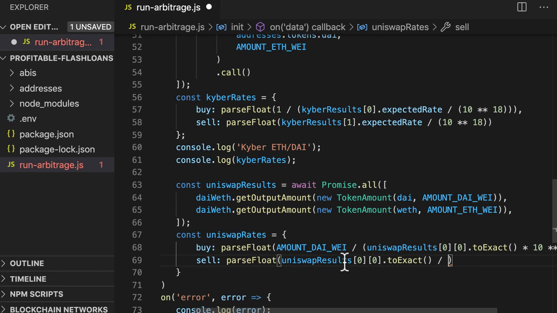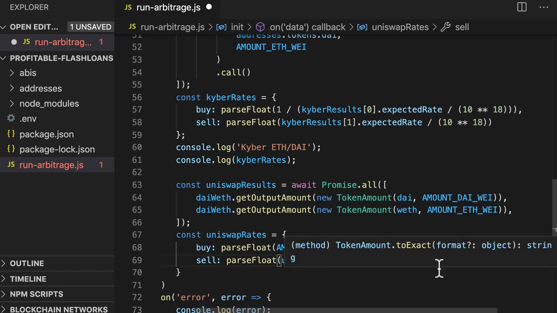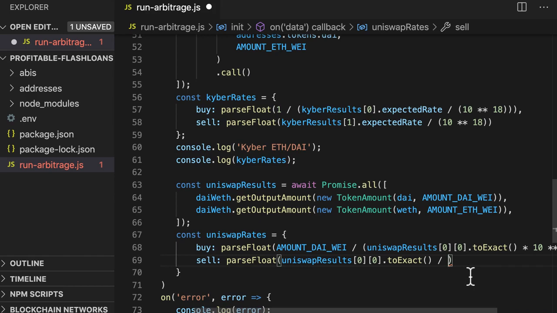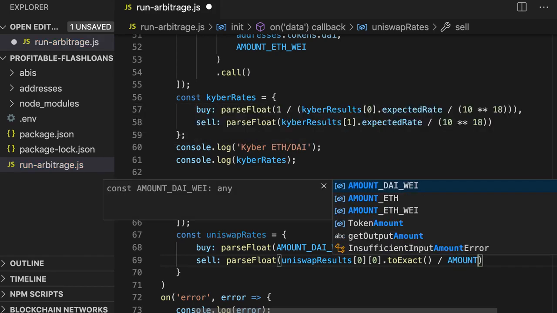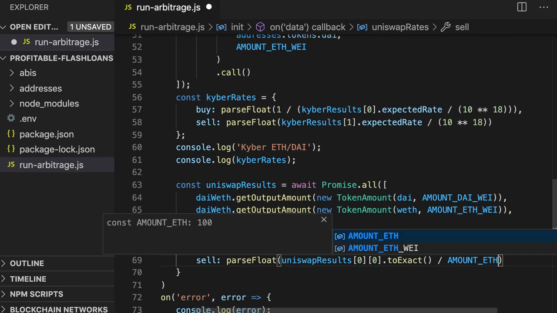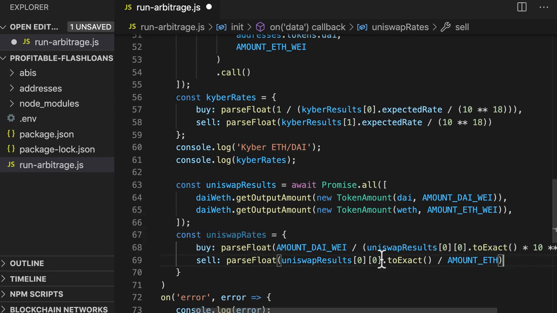So this is not in wei format, this is directly in the unit of the tokens, 1 DAI, 2 DAI, etc. So we're not going to divide by amount ETH wei, but just amount ETH, because that's the same unit. And oops, this is the second element of the result.